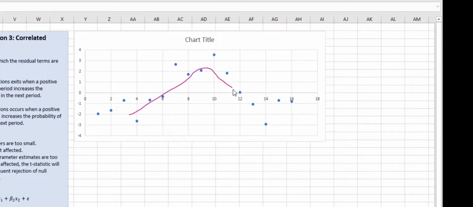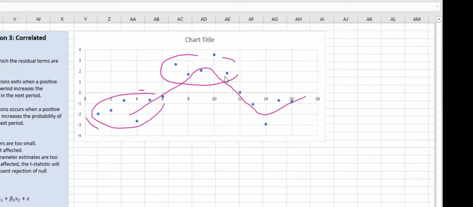It's going up and then down and up again. So they first cluster here below 0 and then cluster above the horizontal axis and so on. Given this pattern around the horizontal axis, we conclude that observations are correlated. So you can see a pattern of residuals here. Therefore, assumption 3 is violated.